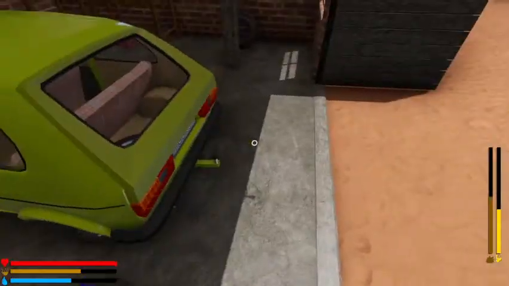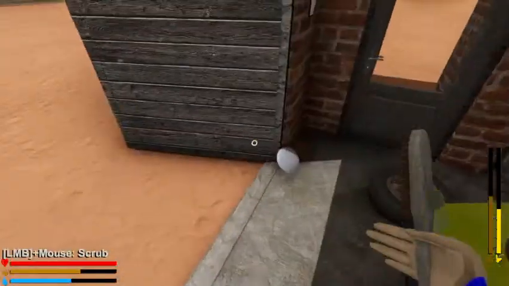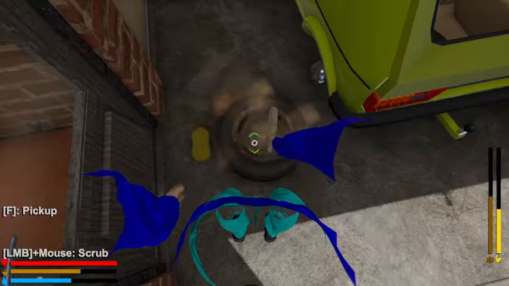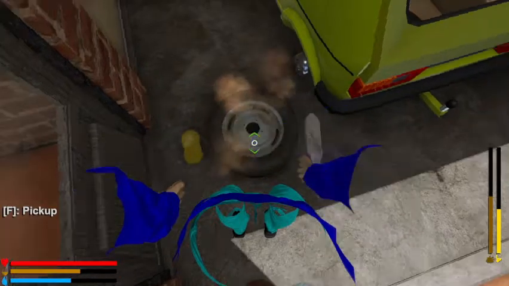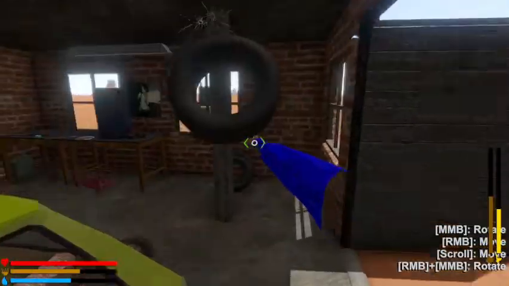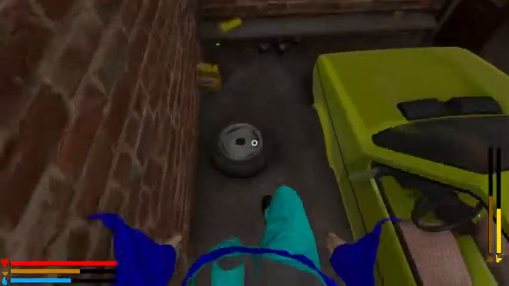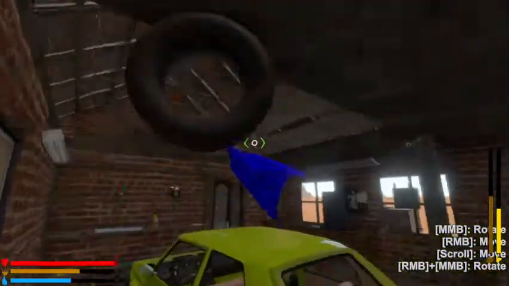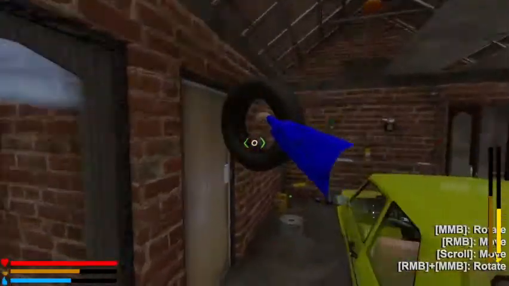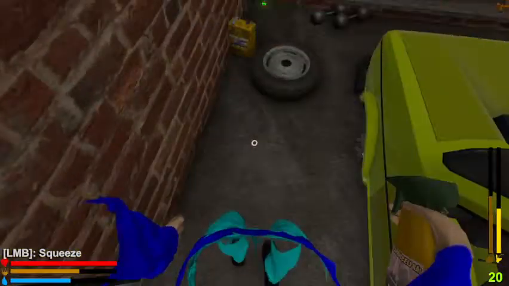Alright. I need that rust brush. Where did I put it? I threw it on the floor. How fun. And this one probably is better though. Ooh, and you are just horrible. I believe they're the same, but I'm just gonna do that anyways. And then to clean the tires, you use spray.